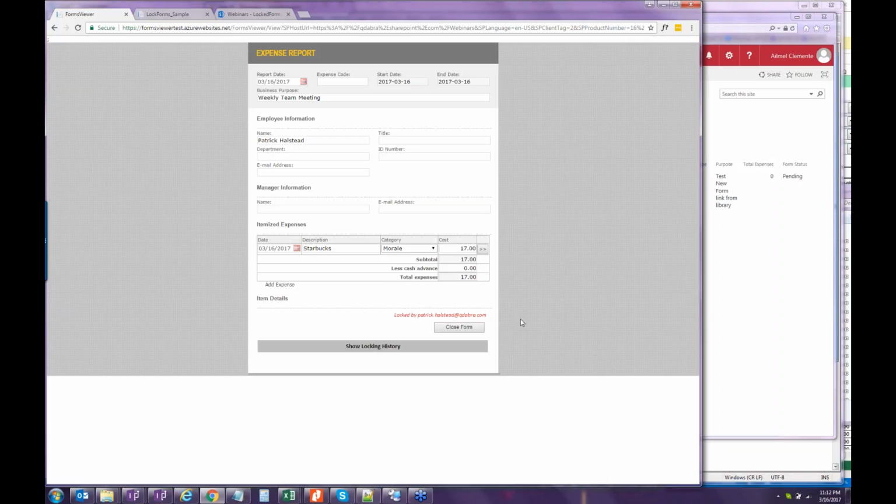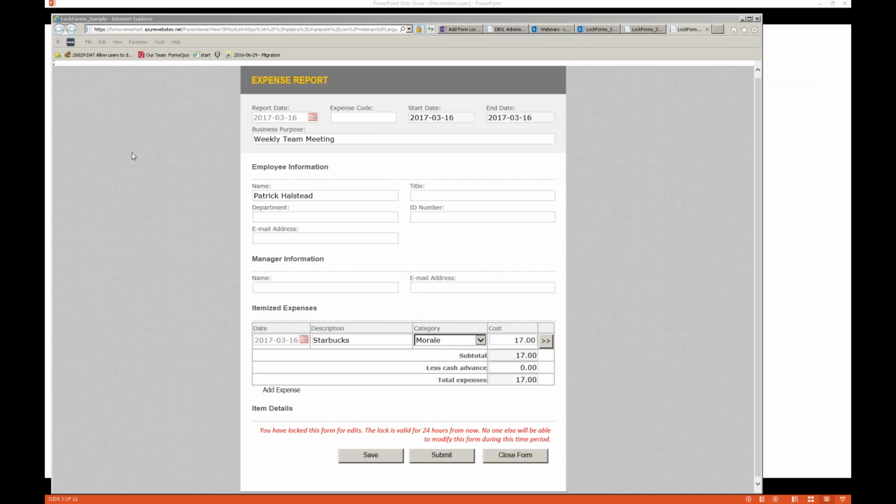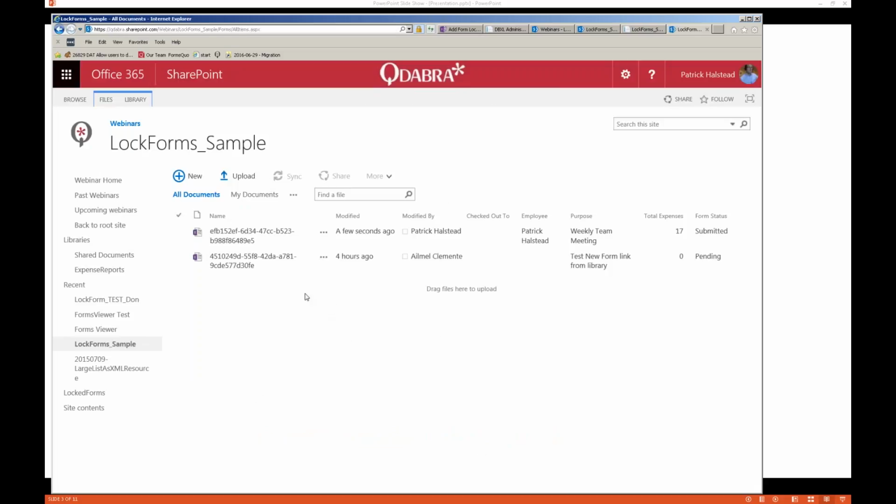Okay, so I'm going to switch back to my screen. We're just showing you kind of what the demo is, what you see at the end of this first, and just make sure I'm switching back to the right monitor. Okay, so now if I submit it, it's going to unlock the form and close it, and you can see there's the form right there.